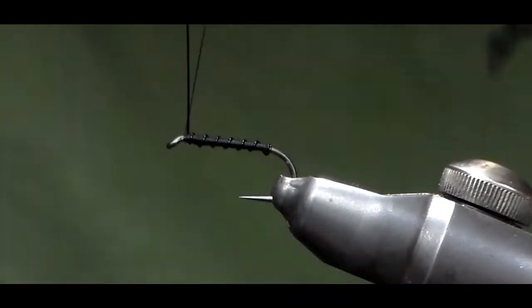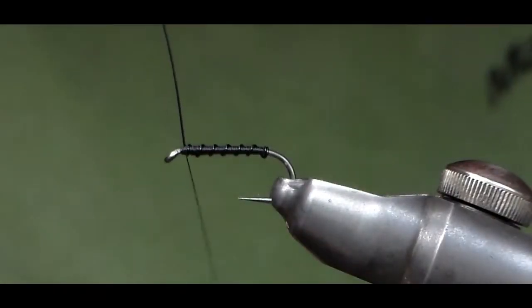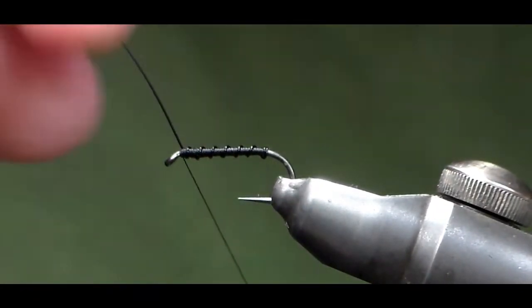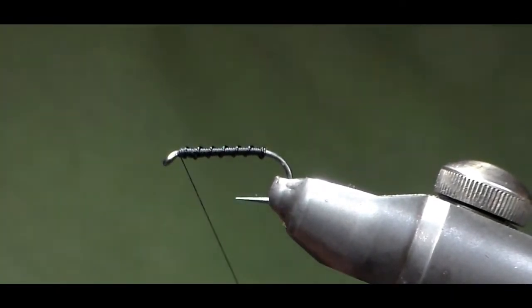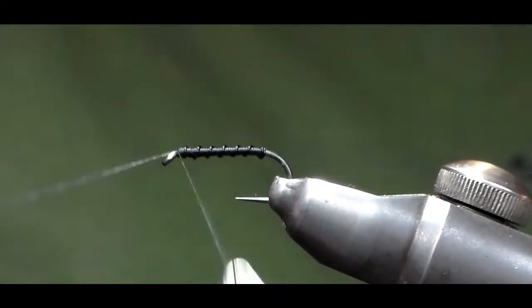You can do it with small wire, however I like the ribbon effect the thick wire gives — or medium wire even. I'm going to bend the wire off after I've tied it in at the head, then come in with the whip finish tool and whip finish at the head.